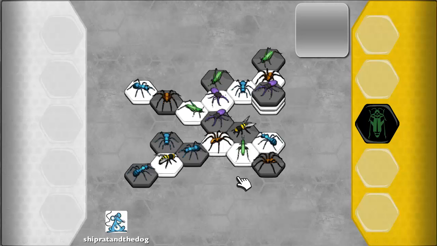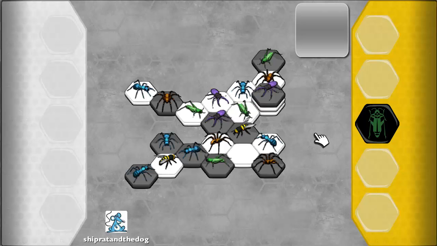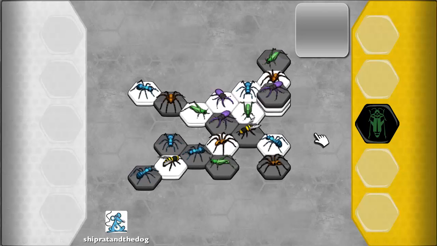Now, as you can see, I've done it again, and he would have the opportunity to get his queen out here. He could have moved his queen out, but instead he missed that and I was able to pin it, but I've made the same mistake twice in this game. I've got a real bad habit of doing that.